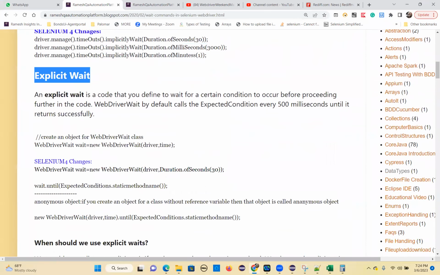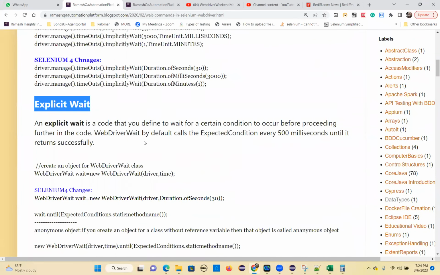Then what is explicit wait? So explicit wait is basically a particular condition to be satisfied. You are looking for a particular condition. This is only for a condition. Like, whether a particular element is present or not, you want to check. Or a particular spinner is rotating, wait until that spinner is invisible. And until our next page title appears, until that page loads, wait for that. Until the next frame is available and you switch to it, you wait for that.